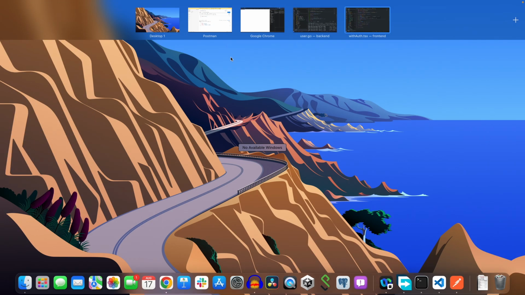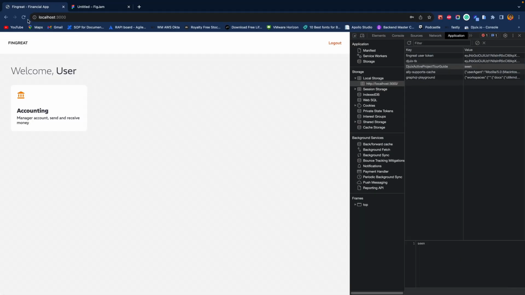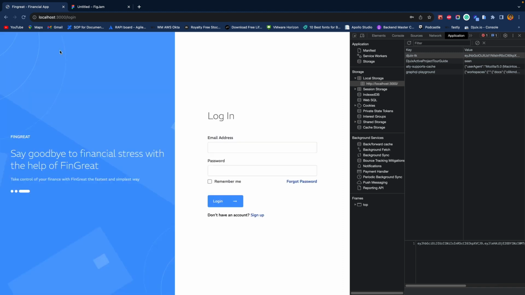Okay. So let's test this out. If we refresh, we get the loading screen, then we get this page. And that's because we are able to verify that the token exists. However, if we remove this token by clicking on the token and clicking on the star here instead of this, so this will remove everything. This will just remove the one you selected. And we refresh. Now it takes us back to the login page. Okay. So now that is the first part of our HOC.